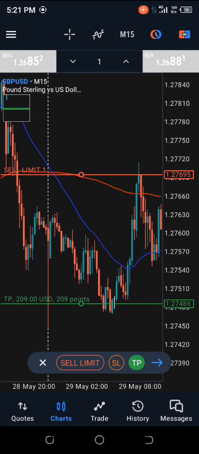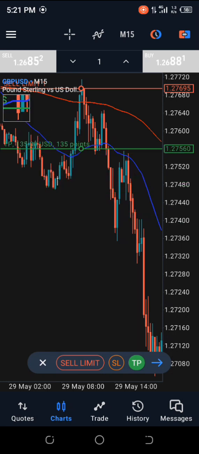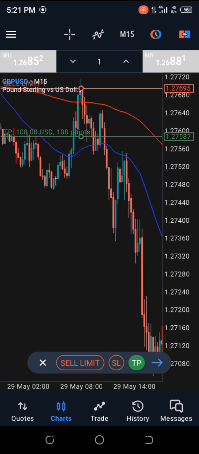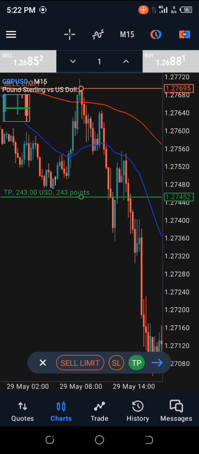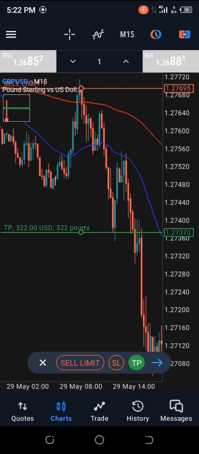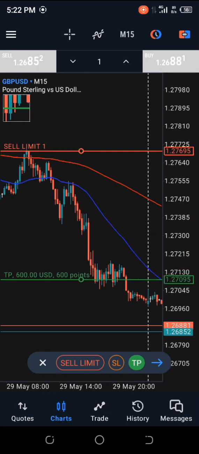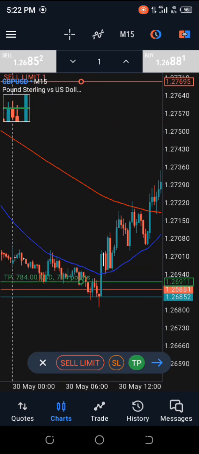We set our TP here because this is a single swing. What you are seeing right here is a single swing, just creating a low without a wick. So we target our first target right about here, where we have a real support zone. You can see 320 pips. Even after that, you can still see the massive dumping. This gave around 800 pips.